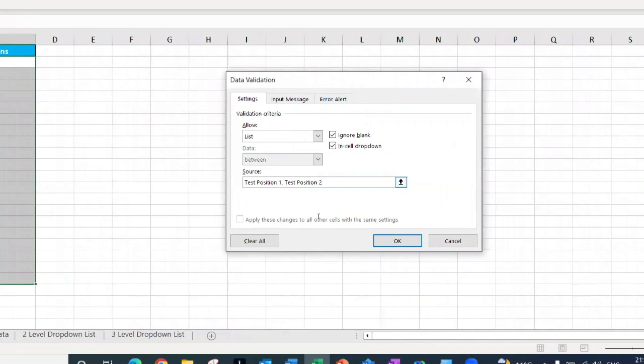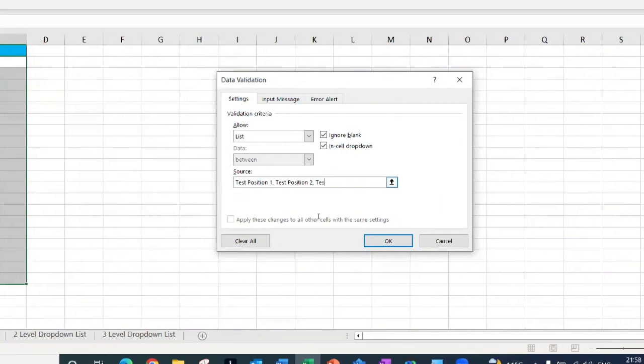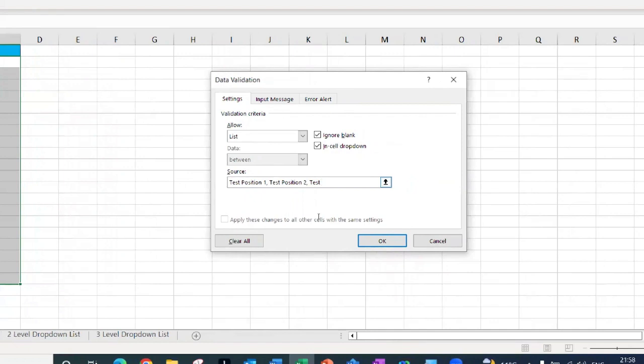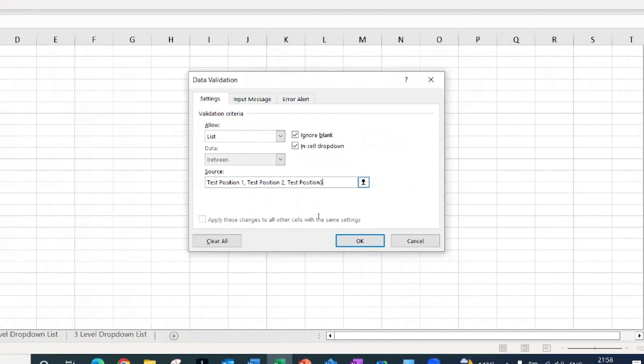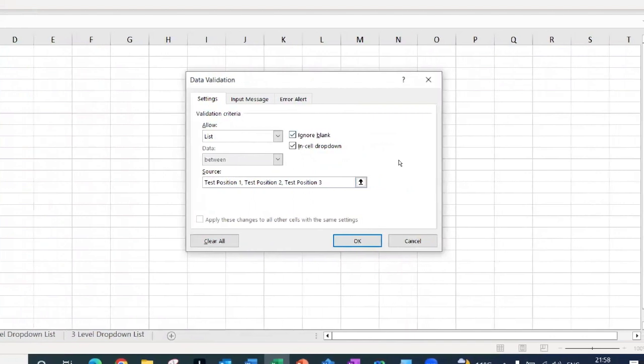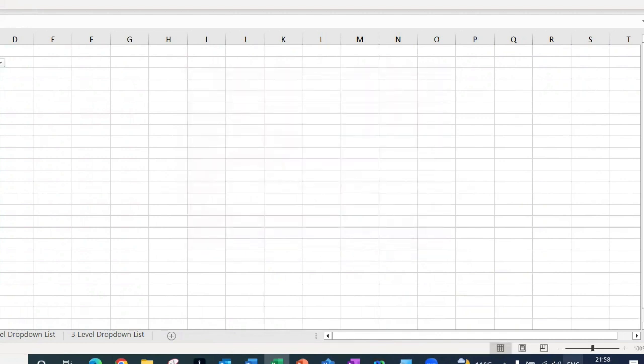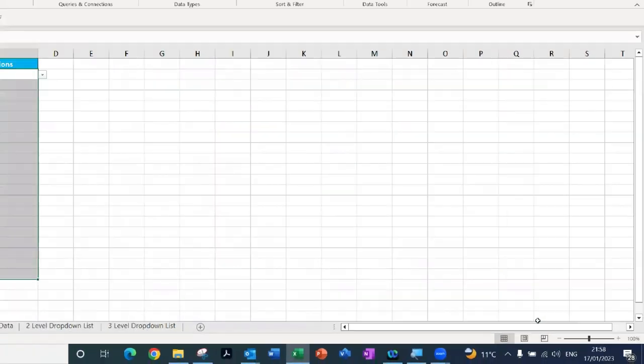Whatever options you want to provide to the users, you need to separate those options with the help of commas. And then we are giving another position, test position 3. So these are the options that we want our users to select the data from. Now we will just click on OK and our drop-down list is ready.